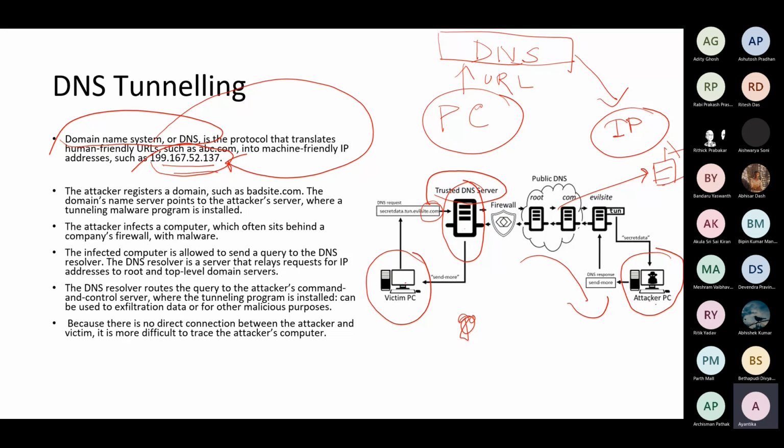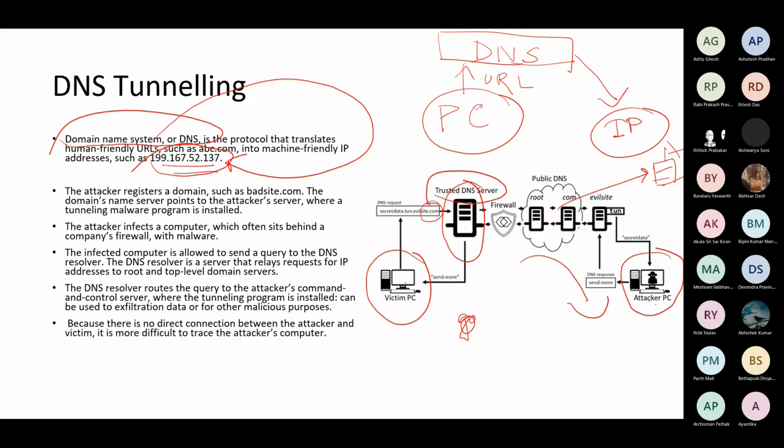Okay. Now, of course, it is not that whatever URL you are giving, that is getting directed to the attacker, because initially it is also dependent on what the attack point is, which server has been compromised. If a certain restricted part of the DNS server has been compromised, that means limited URLs are getting directed to this attacker PC. And by any chance, if the whole server got compromised, if there is no partial access control, then of course all the requests are getting directed to the attacker PC.